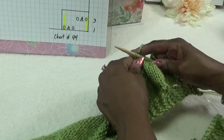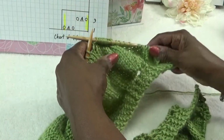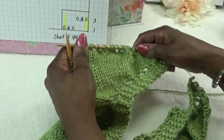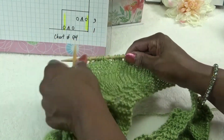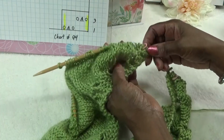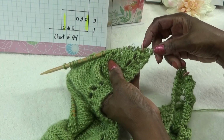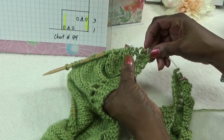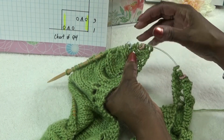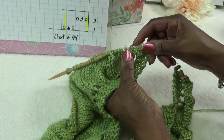Okay, now I'm just going to stop here after I do the knit 3 just for a minute so that I can just talk, and then we're going to let you start working across. All right. So look at your work. We have 4 stitches for a border. That's the same 4 stitches. I stopped. I took the old yarn over off and made a new yarn over and knit 2 stitches together.